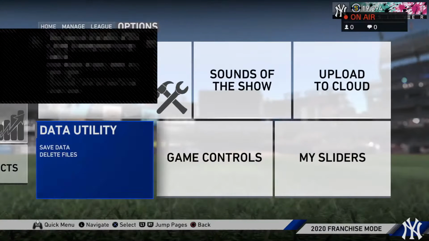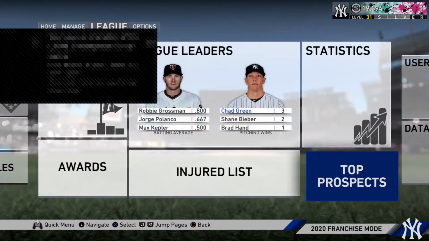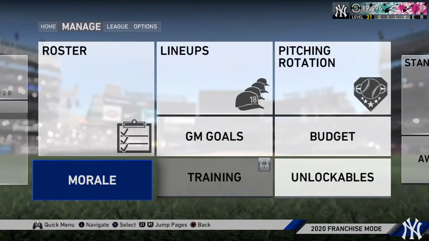3 RBIs on the day as the Boys in Blue took down the Fightin' Phils 6-5. They've now tied the series at 2 heading into Game 5. And that's what's going on around baseball here in October.